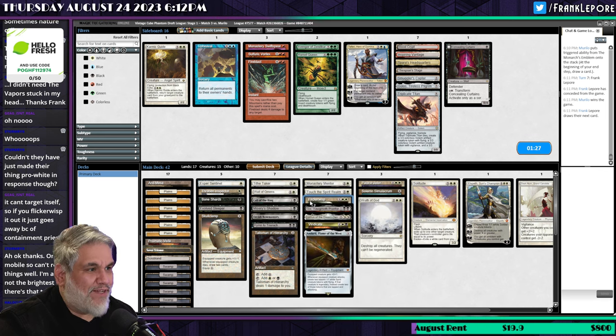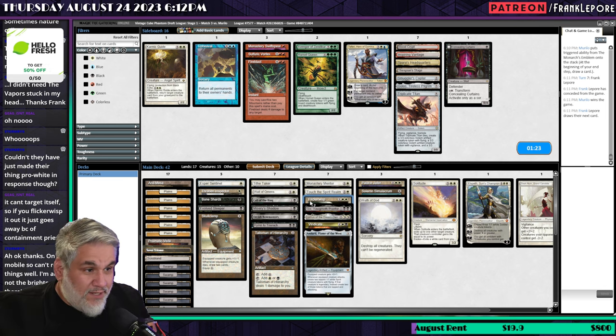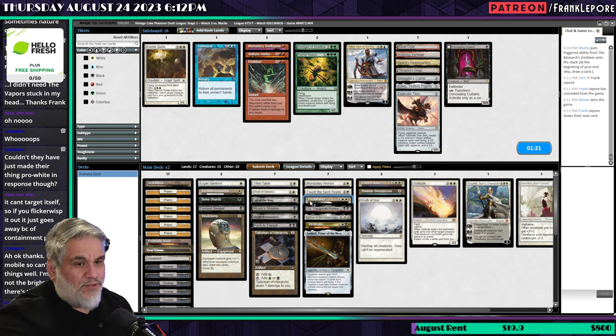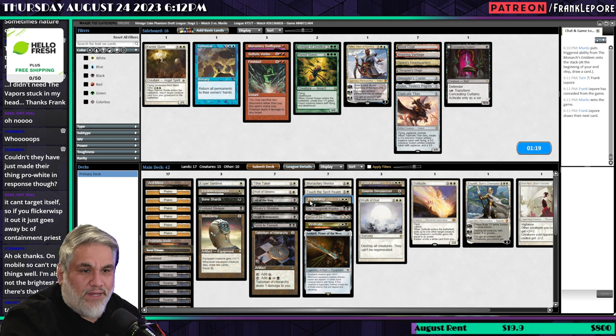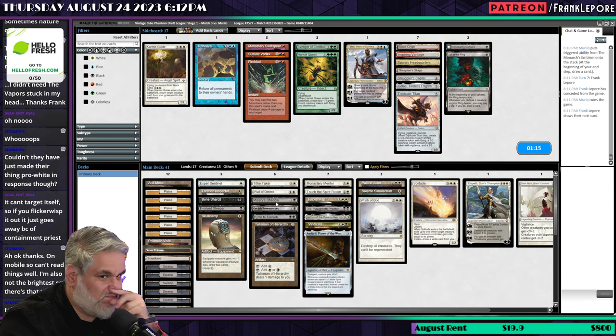I actually kind of like Flicker Wisp because of the interaction. If they get Containment Priest down, we can literally just kill their creatures with it. It just becomes a removal spell. It's also really good at retaking the Monarchy if we happen to lose it. I think Call of the Ring can probably go.